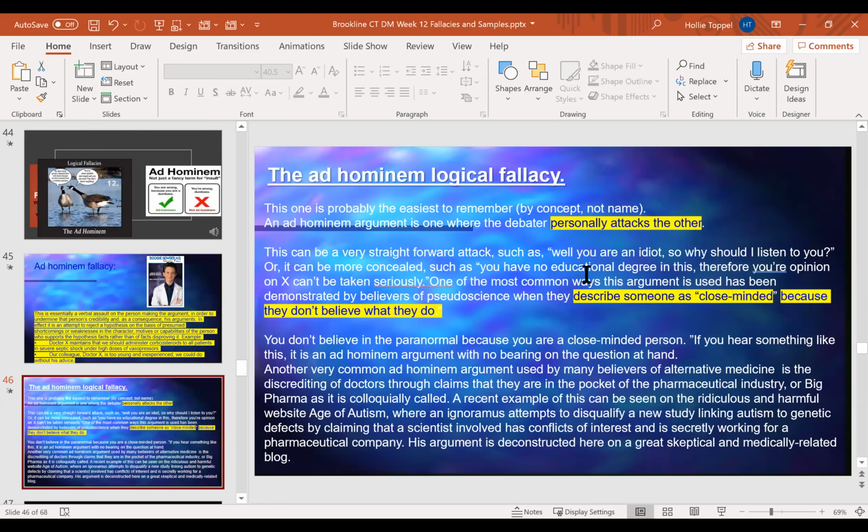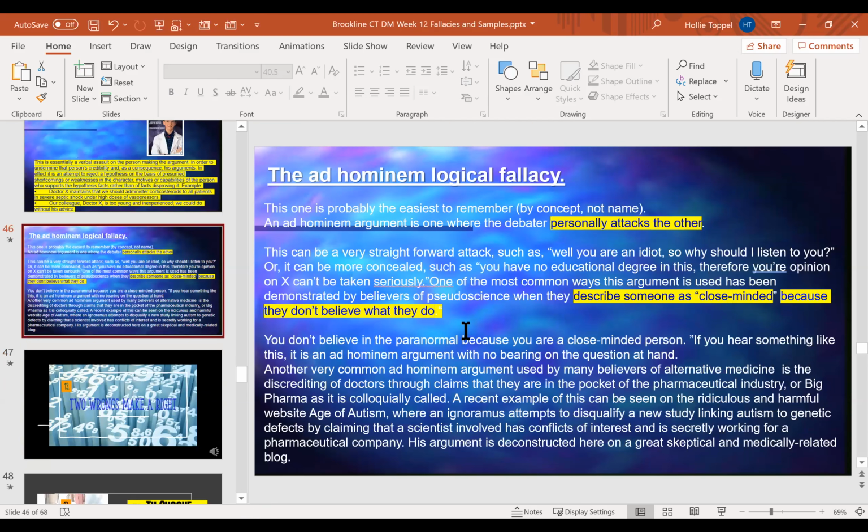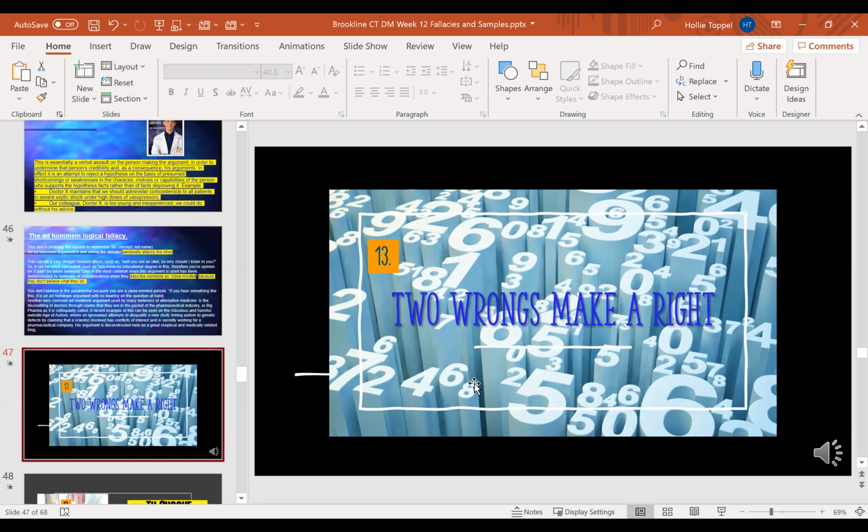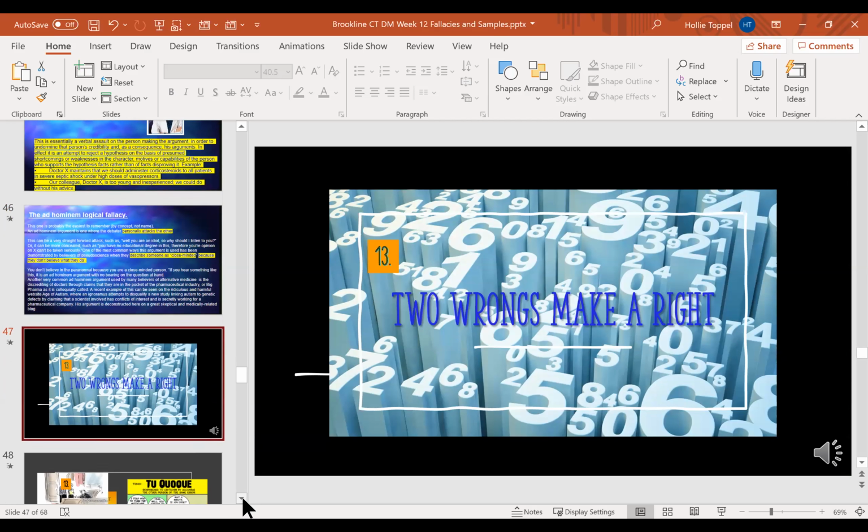It personally attacks the other. It describes them as closed-minded. We're seeing this in the elections again. If you're a closed-minded person, you can't think right. So therefore, you should not even be in the farm. This guy works for the pharmaceutical company. Therefore, he's saying you should use this drug, and we're saying you falsified the results because you do work for the drug company. You're wrong. So two wrongs don't make a right. That's what that was leading us into.